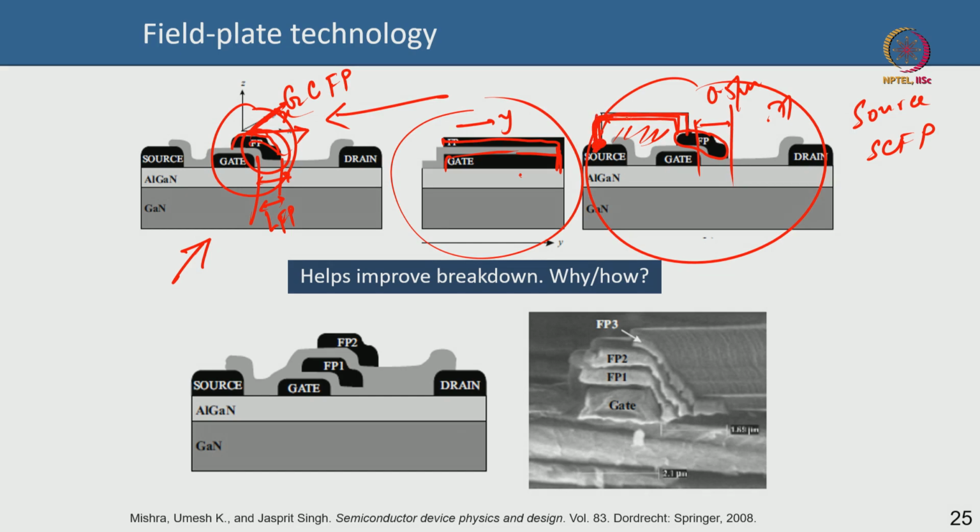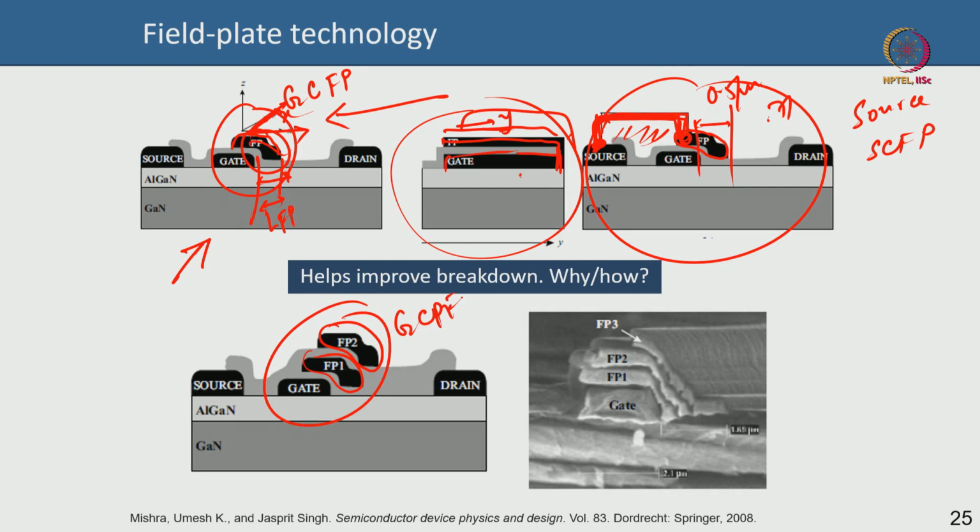then another metal evaporation will be done, that metal lift off will be done, and that metal will come and connect to a field plate here. There will be dielectric of course, and sometimes you can put more than one field plate. Say you can see there is one field plate here, there is another field plate here. If this is a gate connected field plate, then there is a dielectric that will happen here, and then there is another field plate that will come here. Or this might be, say, a gate connected field plate.